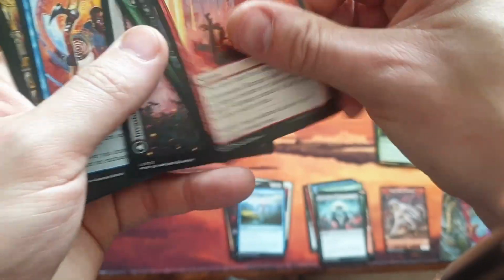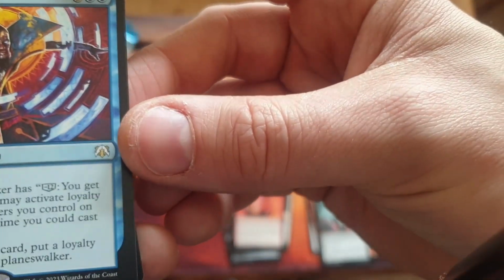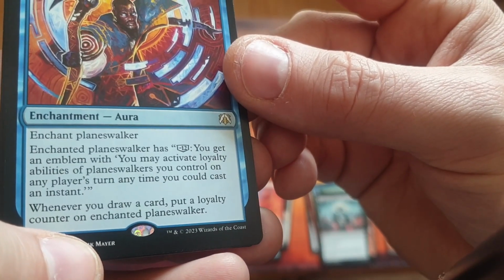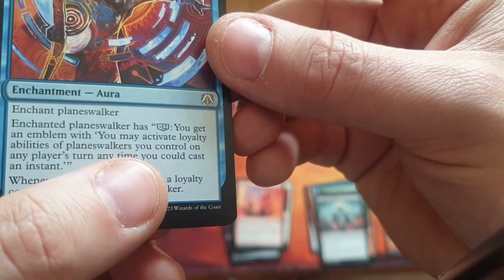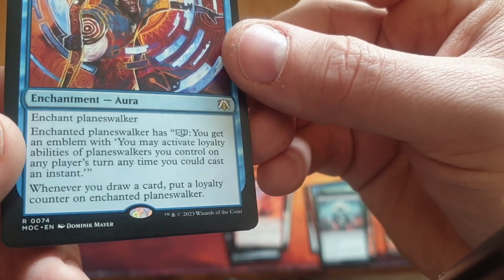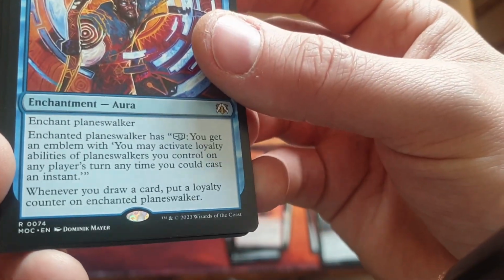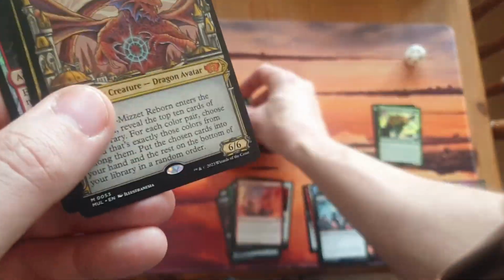You know, that would be quite a cool card from Teferi's Talent. Is this a rare? It is. It's a rare. Enchanted Planeswalker gains a -12 loyalty ability. You get an emblem with "You may activate loyalty abilities." So basically, you get to activate your abilities once a turn, but you can do it once on each player's turn rather than just your turn. That's really good. Whenever you draw a card, put a loyalty counter on Enchanted Planeswalker. That seems like that could be pretty good. I like it. Second rare.